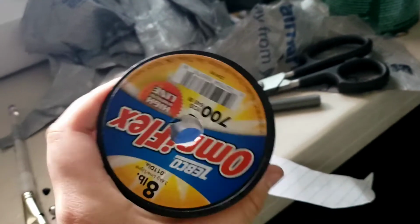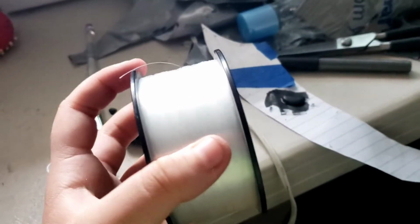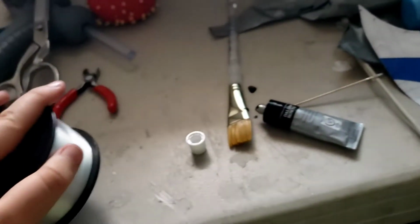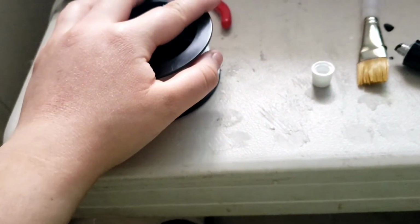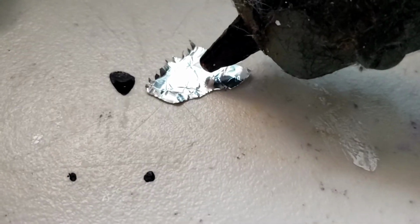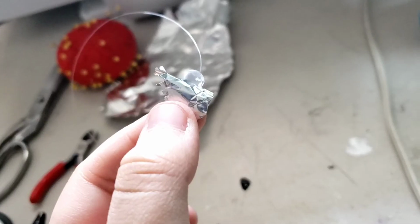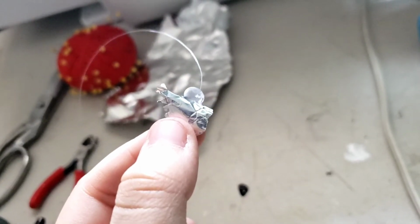As that dries, I'm gonna make the whiskers using this thing. It's, what is it called? Wah, Omniflex. Oh well. So yeah, I'll kind of show you the process. Cut out a long piece of the string. Bring in some tinfoil. Put a blob of hot glue. Stick the string in the hot glue and let it wait. Peel off the hot glue gun from the tinfoil.